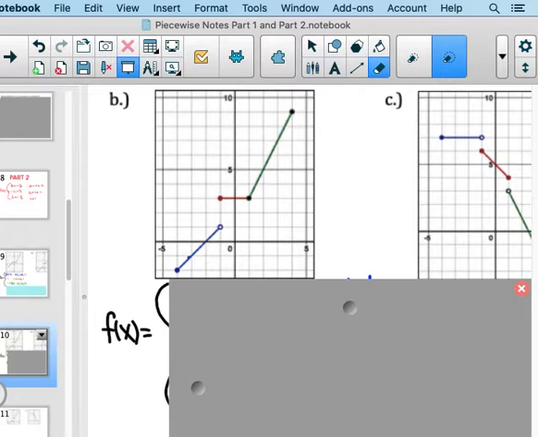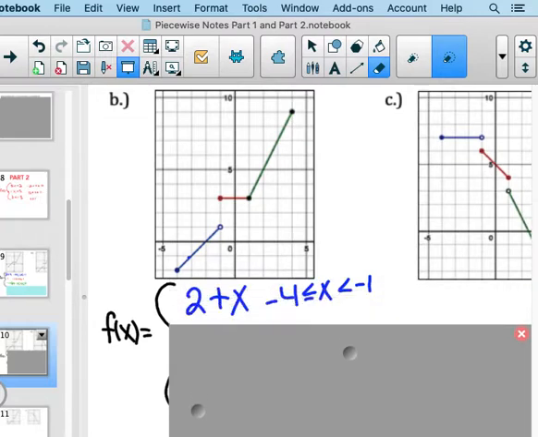All right, so let's go ahead and check how we did on number 2. So first of all, our slope is 1 over 1, and if we continued that, we would have touched the y-axis at 2. So starting point plus 1x is my slope. My domain is ranging from -4 to 1. Notice though at the end of this first line I have an open circle. Can you check and make sure that you have a less than sign here that's not underlined? So that open circle here means that I'm going to be just less than.